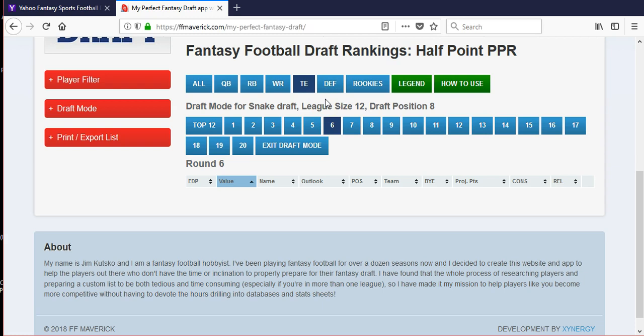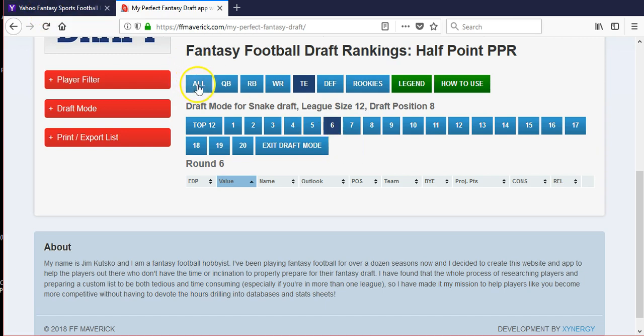I did a draft last night where I waited until the 10th round, and I wasn't really paying close attention to the quarterbacks, and there was a big run on quarterbacks between the 9th and the 10th round, and it really burned me. And that was kind of a bummer because I picked first, and so I had the last pick in the 10th round or the first pick in the 9th round. So there's that huge gap, and I didn't pay attention to that. So check the quarterbacks at the 9th round. If you think there's enough there that you like that one of them would make it to the next round, you can do it. But otherwise, take it in the 9th is what I would say.